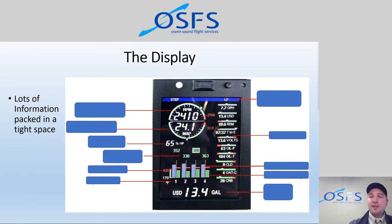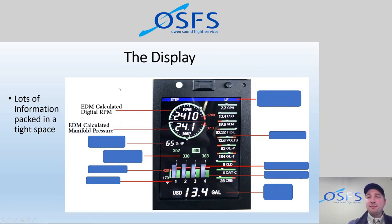So I'll show you some cool things with the display here, and we'll kind of cover some of the information that we see. At the top of the display is a calculated digital RPM, and underneath that is manifold pressure. Now, like I said, this is not a certified replacement for any instruments that are on board. So if there is any instrument on board that is also in this EDM, the original one is the one that we need to be looking at. So we're still going to set our RPM based on the tachometer, and we're going to take note of fuel on board by actually dipping the fuel tanks and understanding what fuel is in there. But this instrument is meant to augment and support that, and it does an extremely good job at being a secondary instrument.